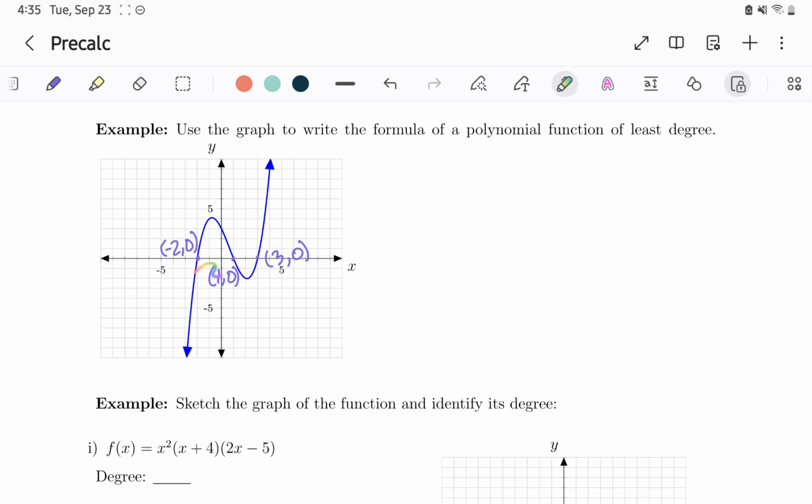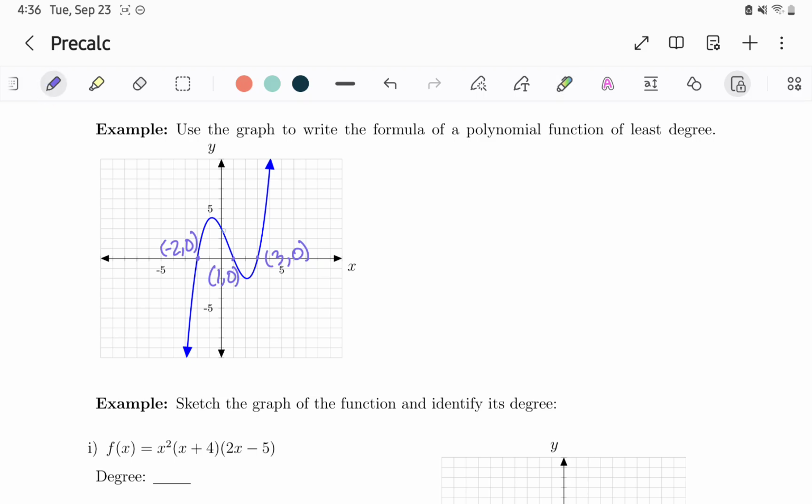So for the 0 at -2, since the graph crosses the x-axis at x equals -2, that means this 0 has an odd multiplicity, and since we're going to assume the least, we're going to say its multiplicity is 1. Similarly with the 0 at x equals 1. Again, the graph crosses the x-axis, so once again, we're going to assume that its multiplicity is 1. And then for the 0 at x equals 3, we again have the graph crossing the x-axis. So we're again going to say that the multiplicity at x equals 3 is 1.